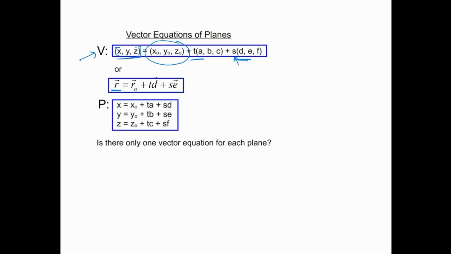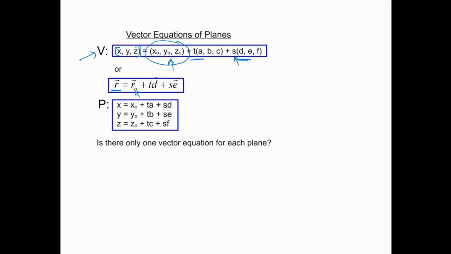So this is just a position vector for any point on a plane. And remember, it starts from the origin. So it's going to be the position vector that tells us how far away the plane is from that origin. Then we have r naught, and r naught is equal to x naught, y naught, z naught. That's just the position vector for a known point on the plane. So from the origin to some known point on the plane, those are the coordinates for that.